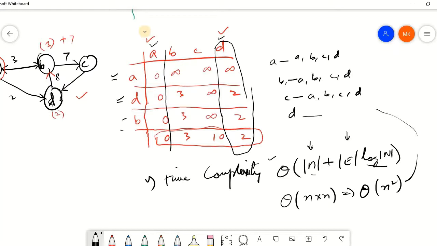So that was all about the shortest path algorithms in general and Dijkstra's algorithm in particular. Dijkstra's algorithm has a problem that it cannot deal with graphs that have negative weights. As we saw in the assumptions also, it assumes all weights to be positive. So if we have a scenario where we actually have a graph with both positive and negative weights, how we are going to tackle it, we'll see in the next video.